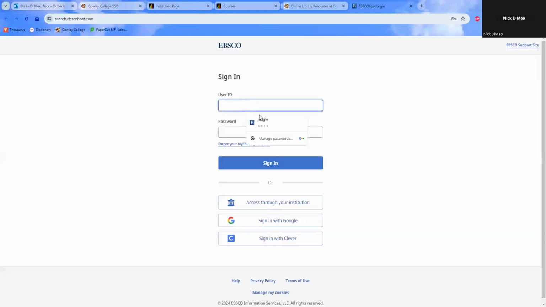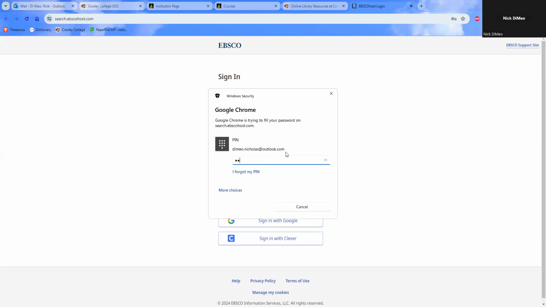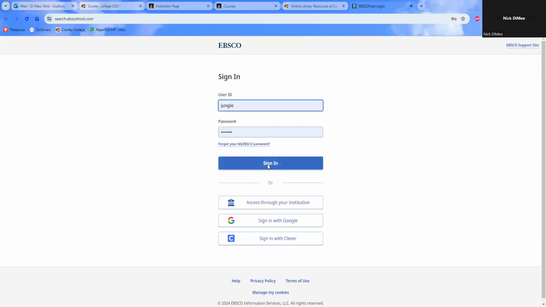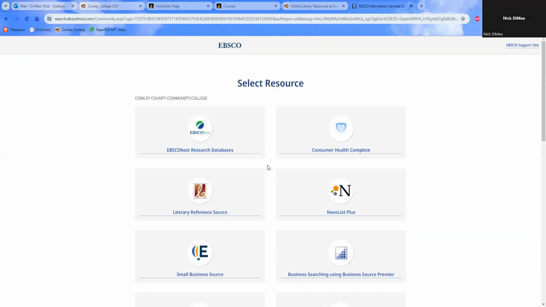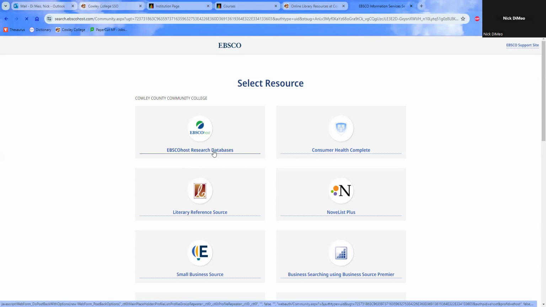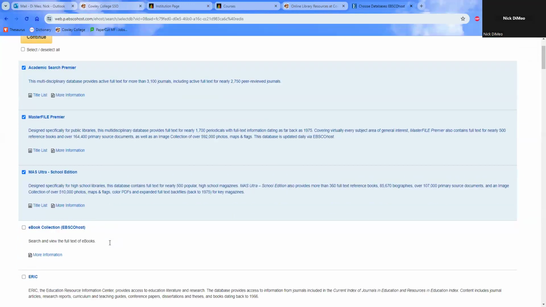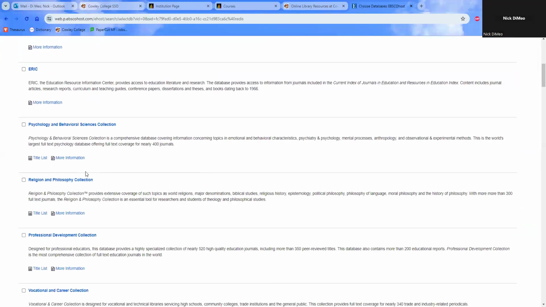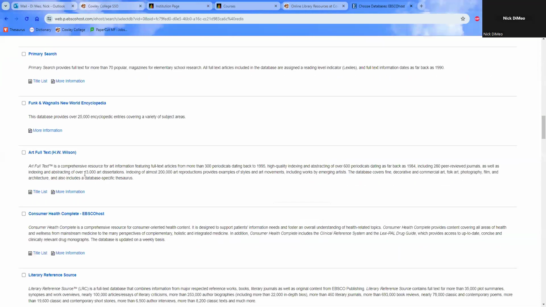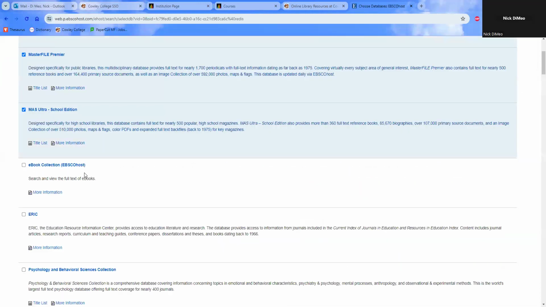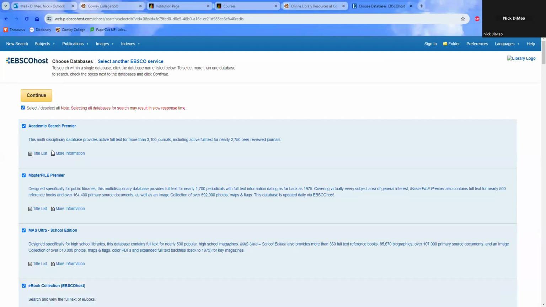Oh, it's asking me for a password because I'm sitting here at home, not on campus. Go here, look at my passwords. There's my password to get into the EBSCO database, and here is the database. I'm going to get into this database by clicking on this here. And now I'm in this EBSCO database. You'll see in this database, there are even more sub-databases that you can get into, and you can really just go crazy and find all sorts of stuff in here.